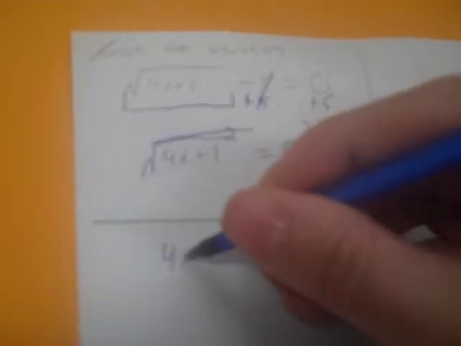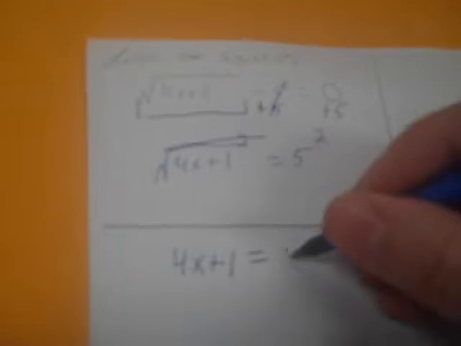Now, before I worry about the square root, I have an operation outside. I have a minus 5, so I need to plus 5 on both sides. So that takes that side to 5. So I have the square root of 4x plus 1 equals 5. Now I get rid of the square root. The opposite of a square root is the second power. So I go second power, and the square root now cancels, and I have the expression 4 times x plus 1. And 5 to the second power means 5 times 5, which is 25.